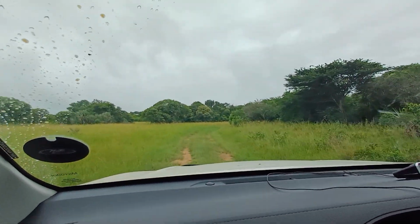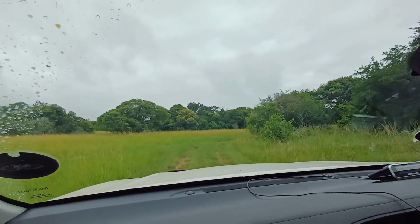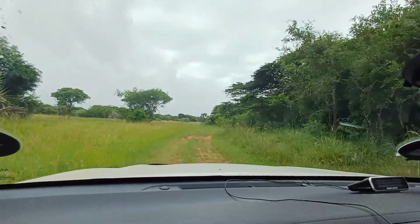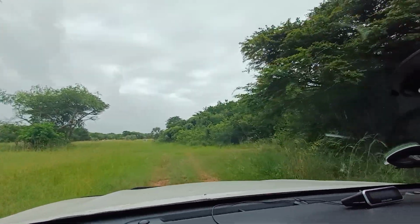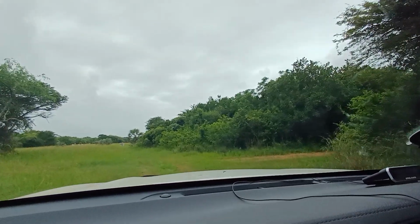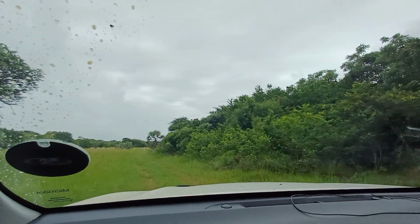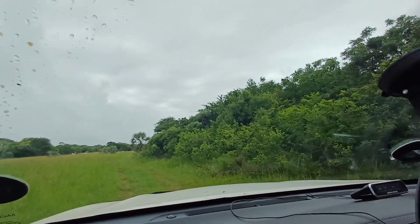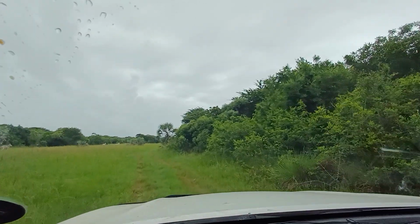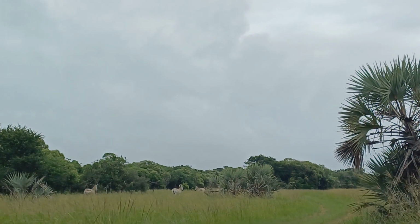It certainly looks a lot more drivable than the last one we were on. Let's see if we get anywhere. Yes, this road, although I'm still not convinced it's the right road, or otherwise the map is not to scale. But he has a good example. He has a crossroad, but we have no clue what it is. Yeah, no, we don't. But here's some zebra up ahead. Try and see. There we go. Some zebra up ahead.